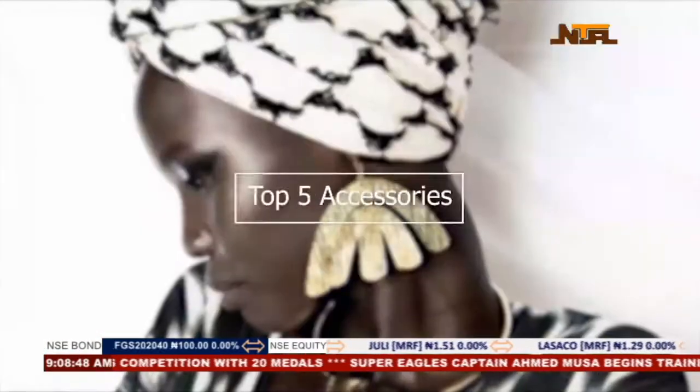What's a spring-ready ensemble without a few head-turning accessories? If the bright and bold designs of the season are anything to go by, you won't resist having a bit of fun with your embellishments. From oversized totes to colorful gems, we're shining a light on all of the accessories that should play a starring role in your wardrobe this season.